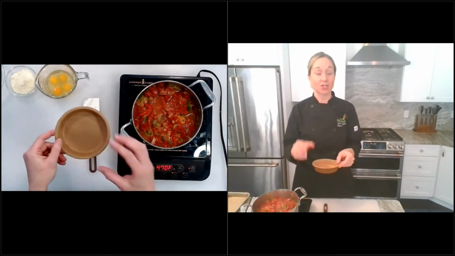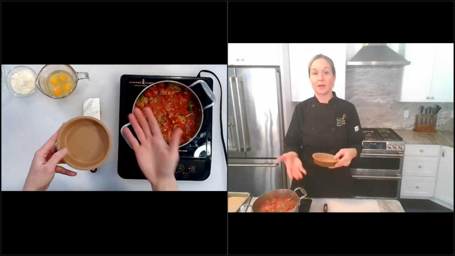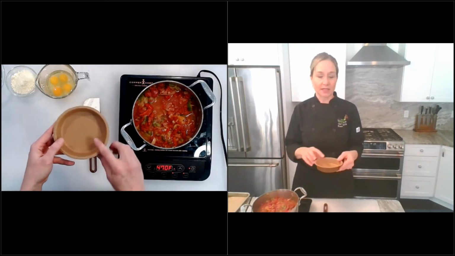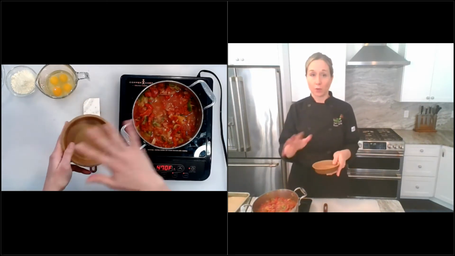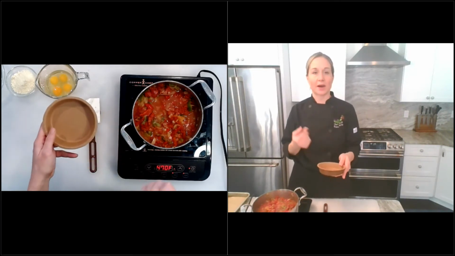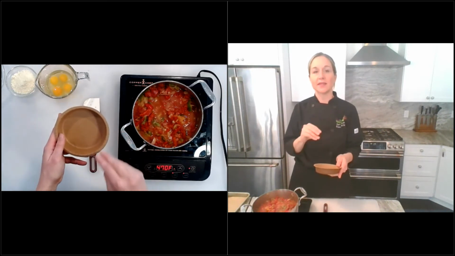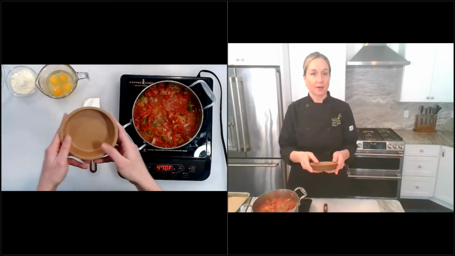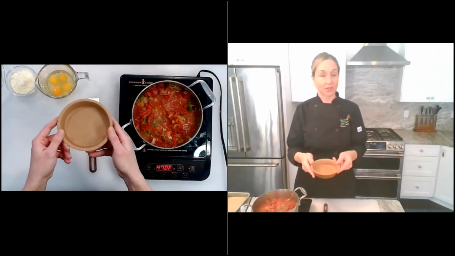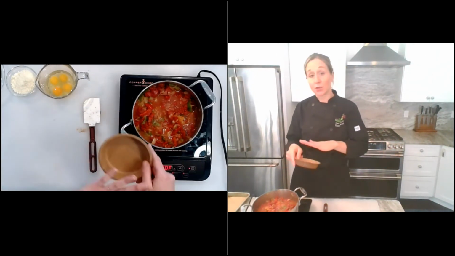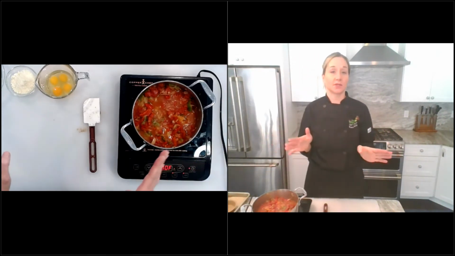So what we're going to do is actually bake it in these individual containers, which is so fun for kids to be able to grab. This is a great container. This is a 10-ounce right here. You can get them in different sizes and they're oven proof. So you put whatever product in, if you want to make small pot pies, small quiches, individual buffalo chicken dip, whatever it may be, these are great containers because you fill them and then you can put them in the oven and bake what you need to bake or melt any cheese you want to melt. So that's a really nice option and they come in different sizes, so you can look for those.